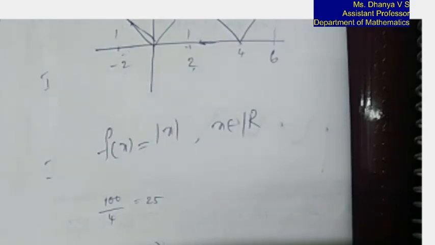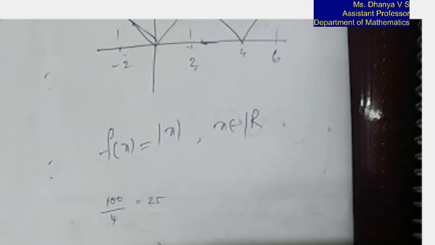So this function, f of x equal to mod x, defined in the interval -2, 2 and extended in this way, is periodic. So we can define a periodic function. Now, we know the properties of the sine function and cosine function. Many properties we know: it's periodic with period 2 pi, and we can differentiate the sine function, differentiate the cos function, and integrate them.